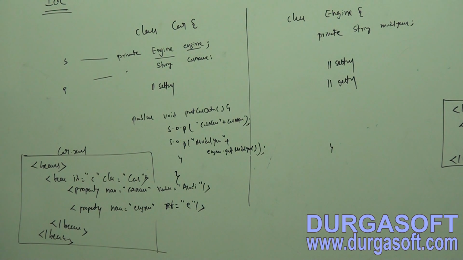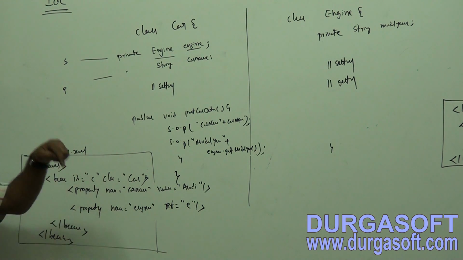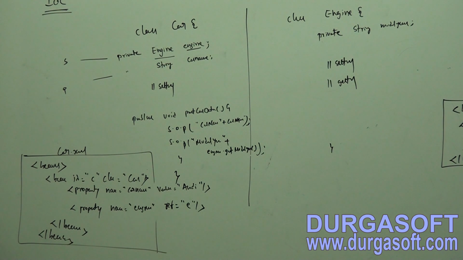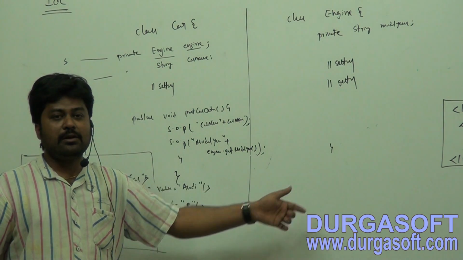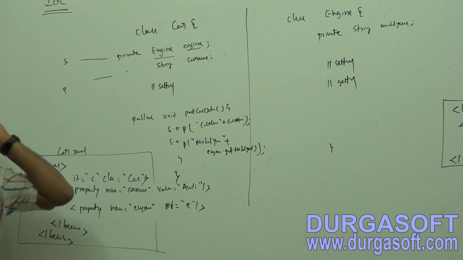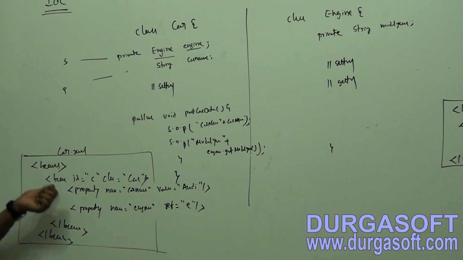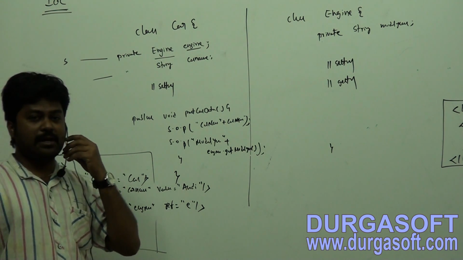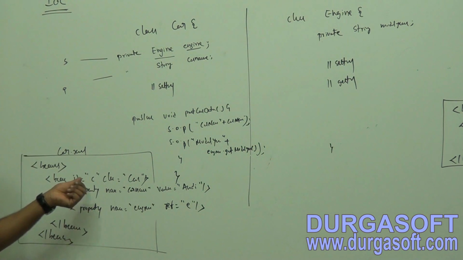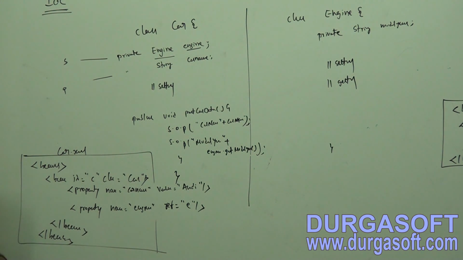And how many XML files do we have? Two. You have to load these two XML files at a time into one single IOC container. You can have this complete data in one single XML file, or else you can divide it into multiple XML files. No issue, any number of XML files we can use. But while using a single XML file or multiple XML files, you should not repeat IDs. Throughout the application, an ID should be unique.